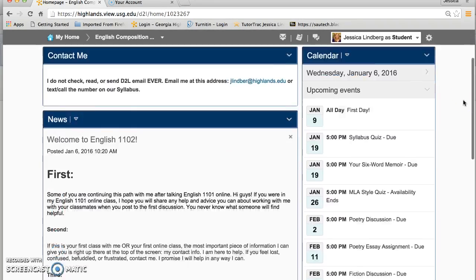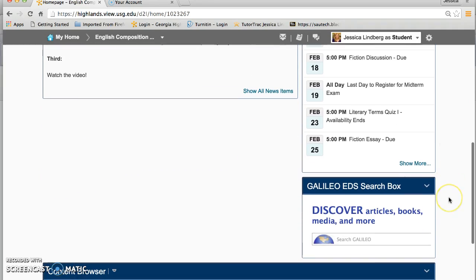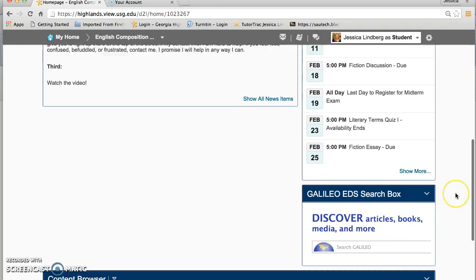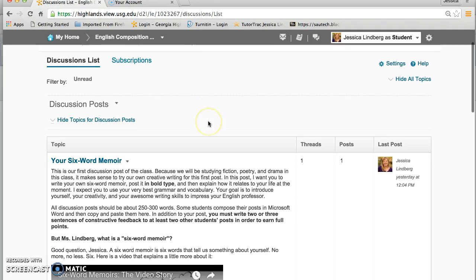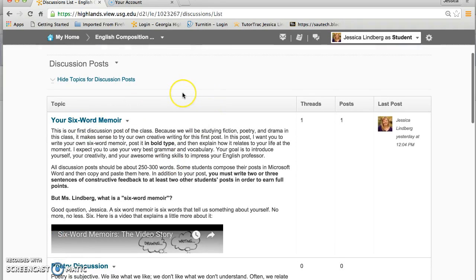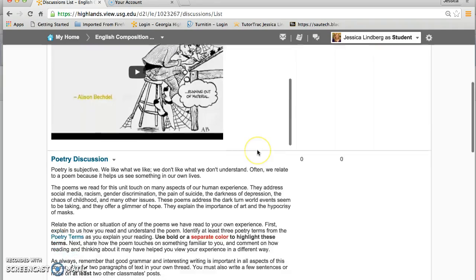What else? Okay. When we do get into the research project, I will point out and explain this Galileo search box. And discussion posts you can access again through the content, but you can also access them through the discussion page itself.